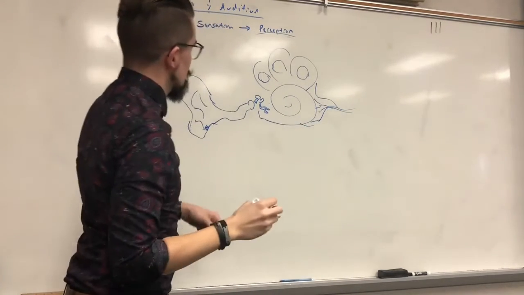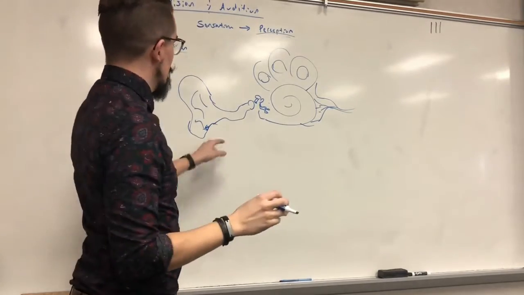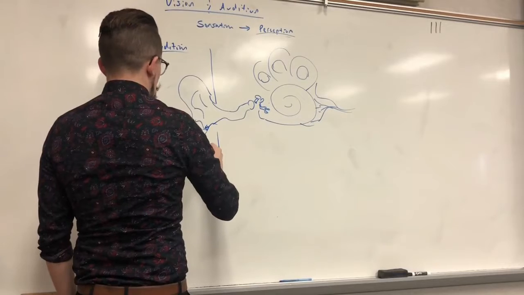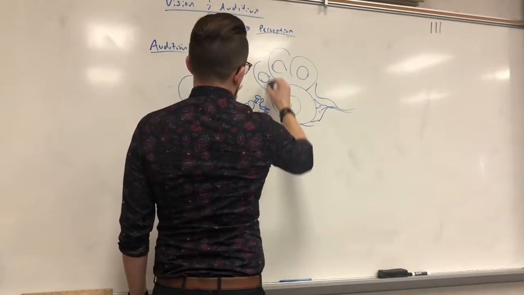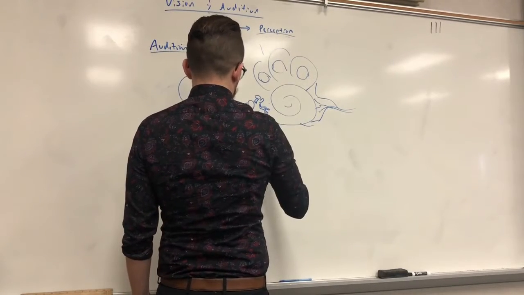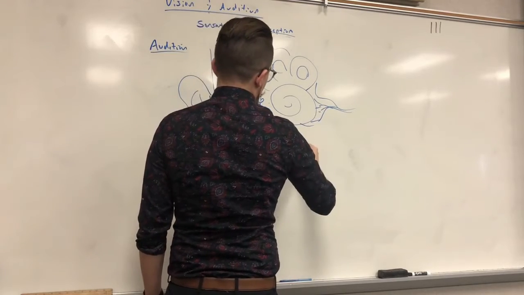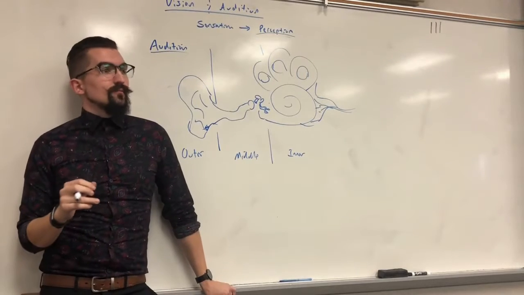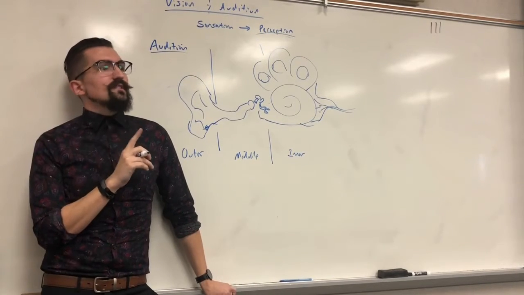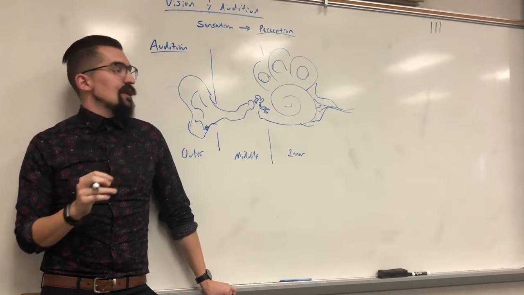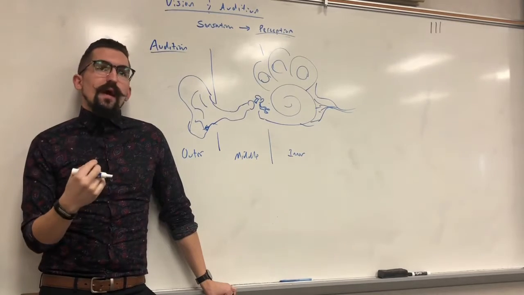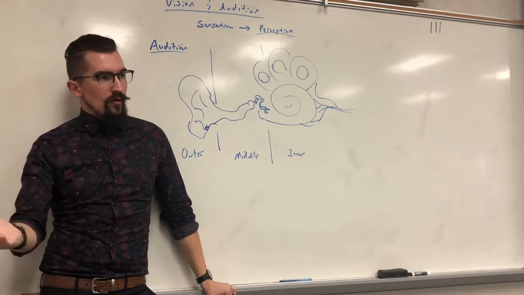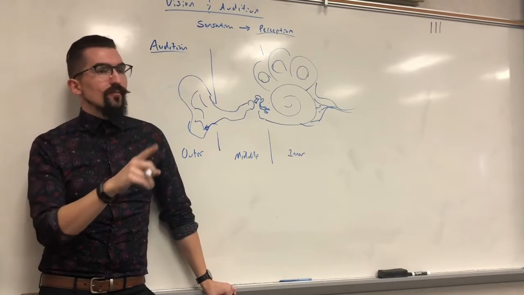All right, so these are all out of proportion, but these are the parts. So I've got my outer ear, my middle ear, and my inner ear. Like I said, very similar feature here. My brain is taking in waves, in this case sound waves, vibrations, and how I perceive the sound, like whether it sounds on the lower end or the higher end, that's the best I can do.